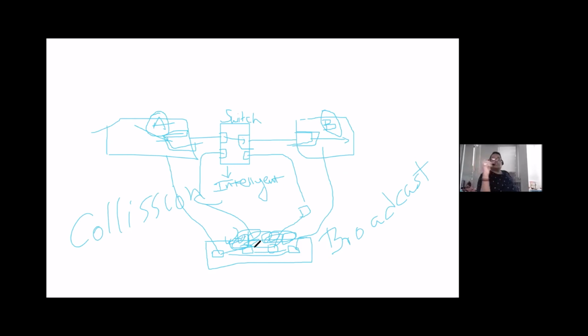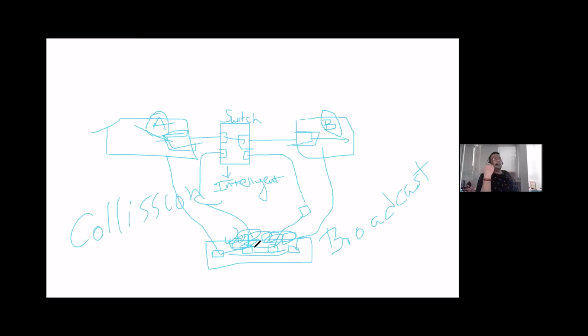And because of the broadcast message, there is quite a lot of collision which happens. Collision results in performance issues. So if A was supposed to reach B in 1 second, it won't reach in 1 second because it keeps on searching where B is, and in the process, it might collide with other packets.